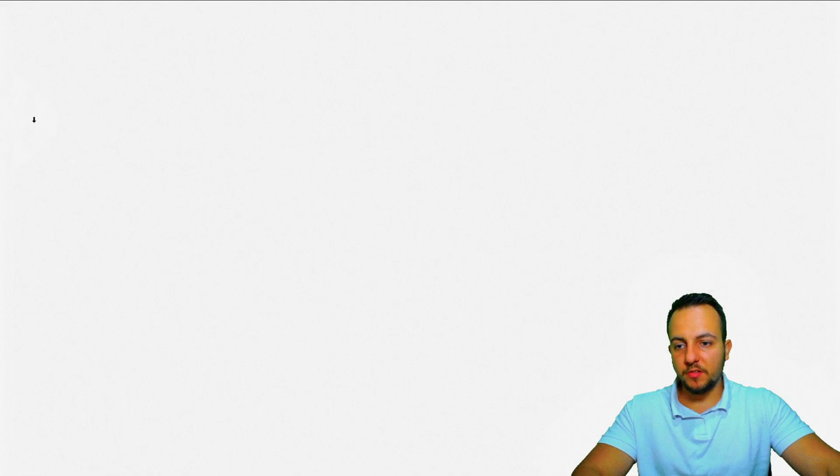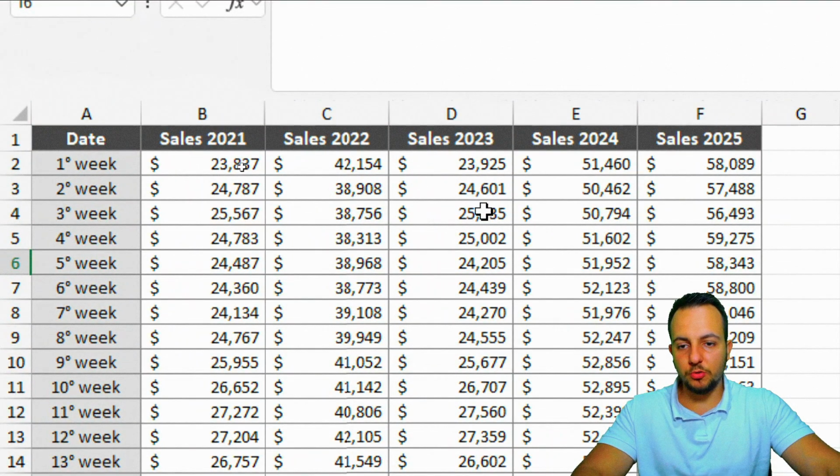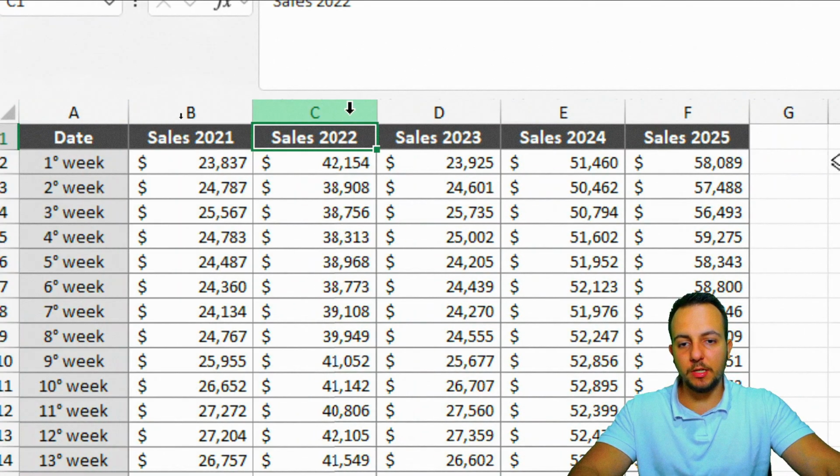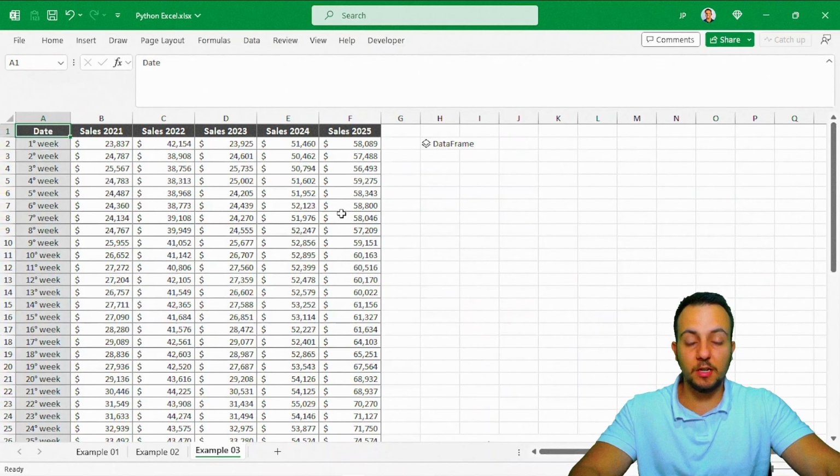I'm going to stick with this one right here, and let's move on and create our own chart in Excel. With this data set that I have here, I want to create, let's say, a line chart, just a common chart in Excel to compare and to see the evolution of my sales, all the values sold through the weeks that I have here, through the date. And the best chart to use to create this visualization is a line chart, for example.